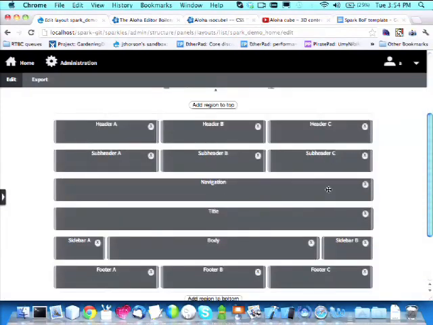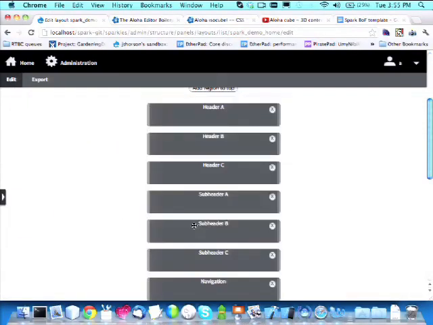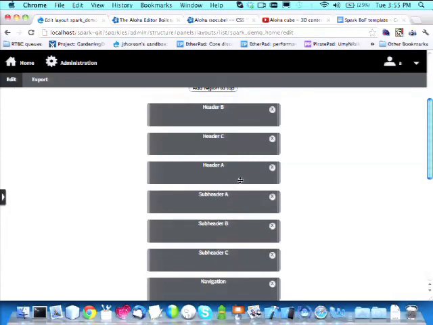One of the things that we're trying to do is to provide a means of creating responsive layouts that work with the way that browsers think about layout. So the regions that are presented here, for each one of these steps, are the regions that are defined in the DOM, in the document object. We don't allow users to present or create a layout that conflicts with the way that those regions are presented in the DOM. So if I move my header A below header C, that is going to create a DOM change. Eventually, we'll inform the user of that and ask them if they actually want to make that change.